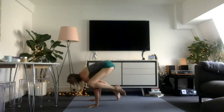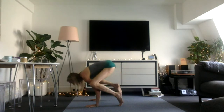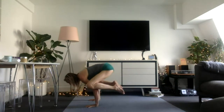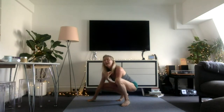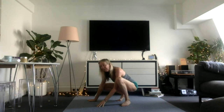and then one day you'll find, I might just lift up one toe and then I'll come back, and then another day you might go, I'll lift up the other toe and then come back, and you're just going to build that confidence over time until both toes maybe lift off the floor, and then you rock back again. You play with this idea of going back to come forward, until you can really feel the weight transference. So just be playful, but also be safe.